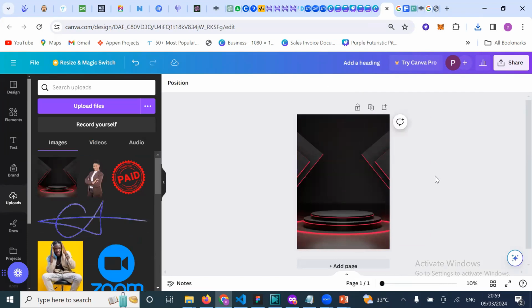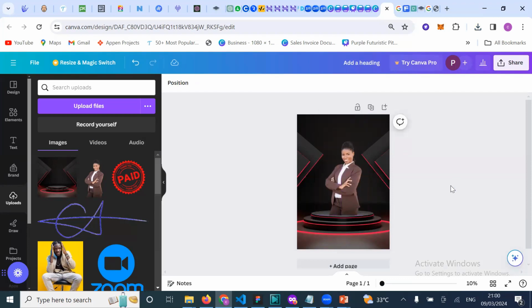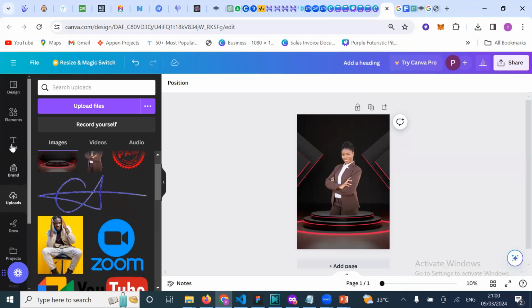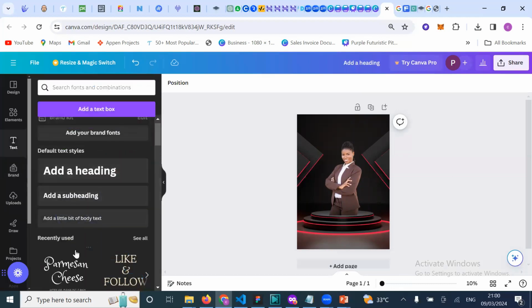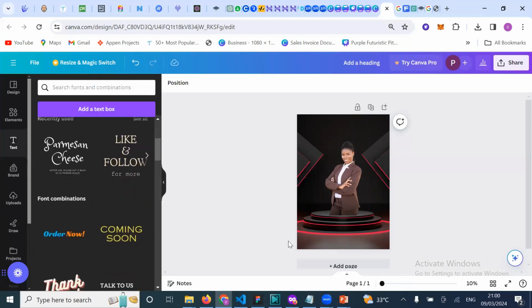Are you seeing that? Yes. So I might bring this woman to pretend as though she's on top of this place. I see what I'm creating. Yes. So I might go to my text and bring in some text here.